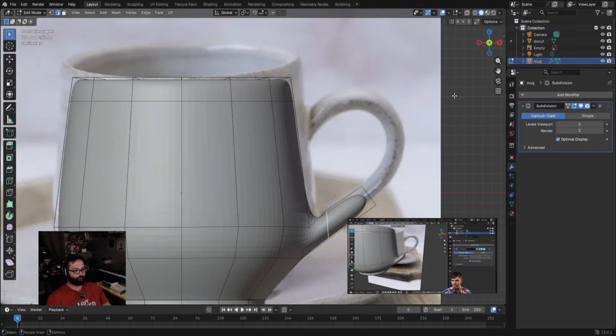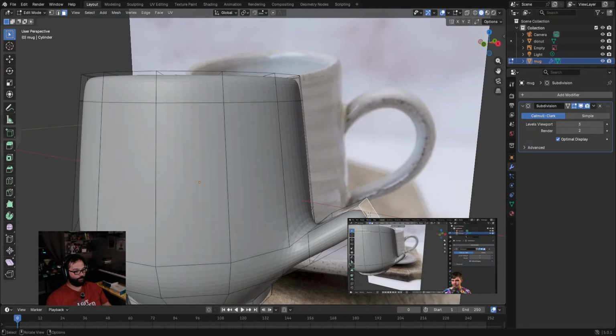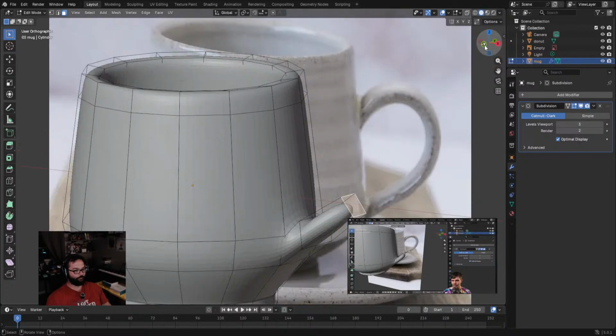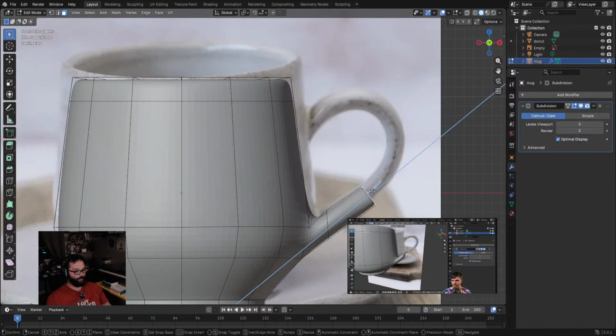So let's go extrude again, right? Go back to 2 or 3. Selecting this face. And then extrude, and then bring it out a little bit more.